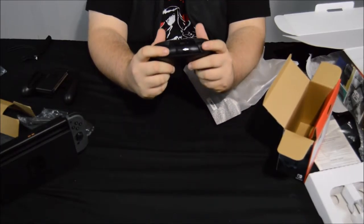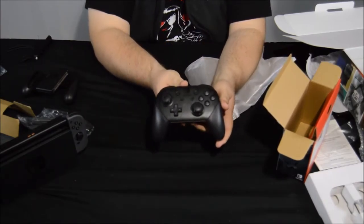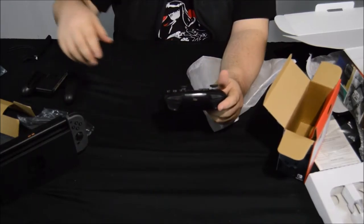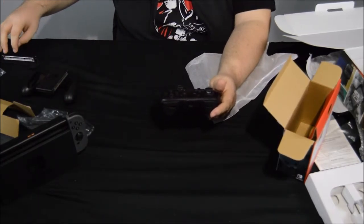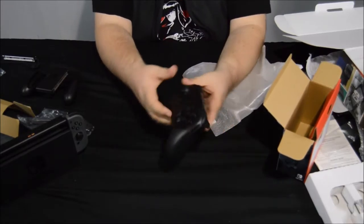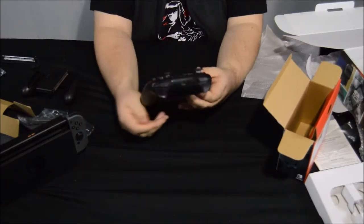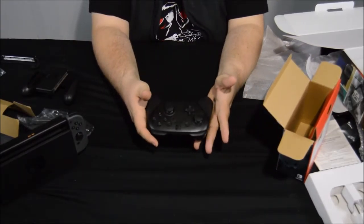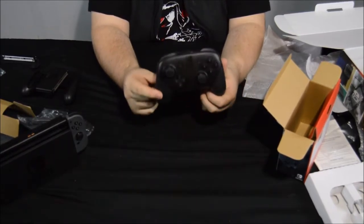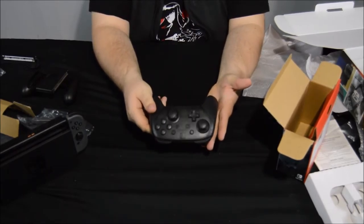And I'd be really interested to see third parties possibly making a version of this that you could use with PCs. So it uses the same button layout, or close to the same button layout, except for the home button and this auxiliary button over here, as the Joy-Cons. But it's much more comfortable and ergonomic feeling, not saying that the Joy-Cons aren't comfortable in either configuration, but this is a true controller. And it really does feel substantial. It feels like a nice controller.